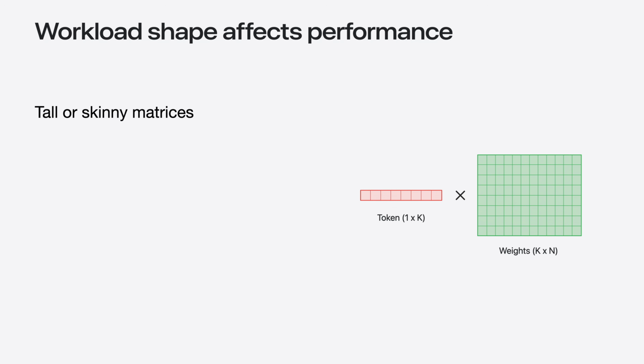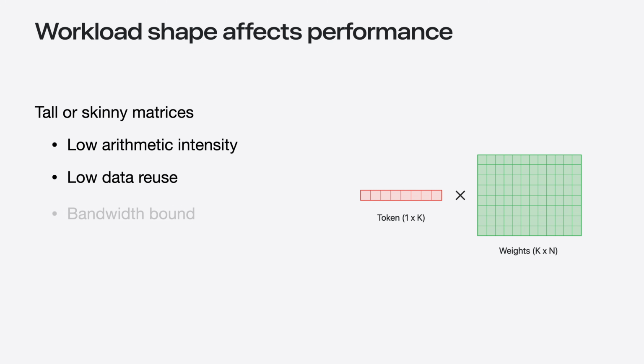On the other end, there are cases where one of the matrices may be skinny, sometimes just a single row, where we have low arithmetic intensity, meaning we only do a little math before needing to load more data from memory for the next operation, which becomes our bottleneck. We call this being bandwidth bound, and the performance of this scales with how fast we can move data in and out of memory. Keeping these scenarios in mind is key to understanding how neural accelerators, along with the other rate, bandwidth, and cache improvements in the M5 GPU, work together to accelerate your ML workloads.